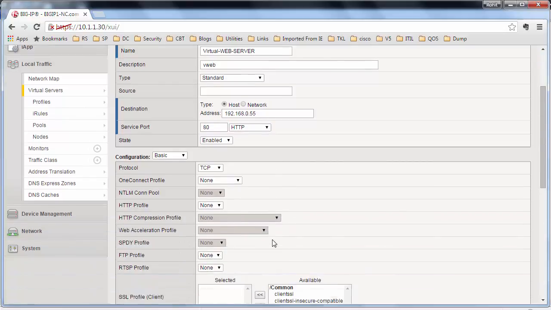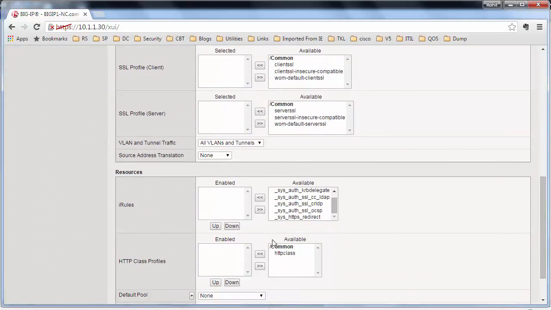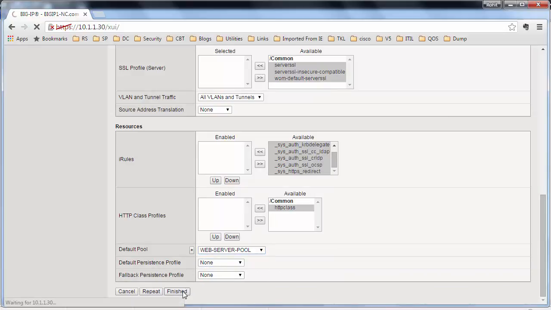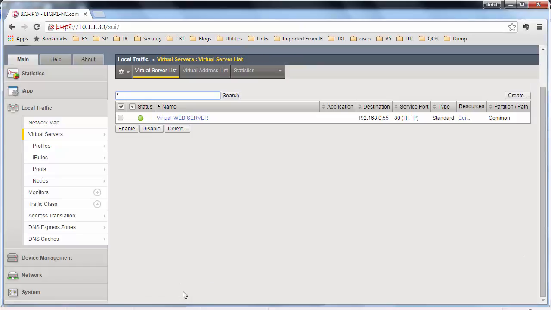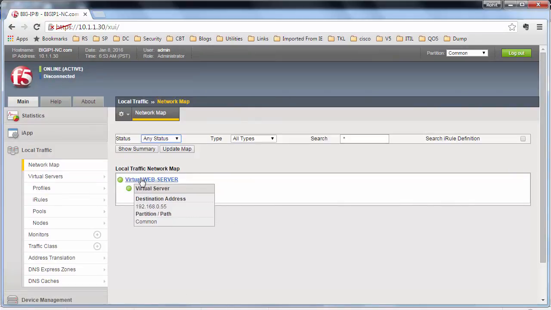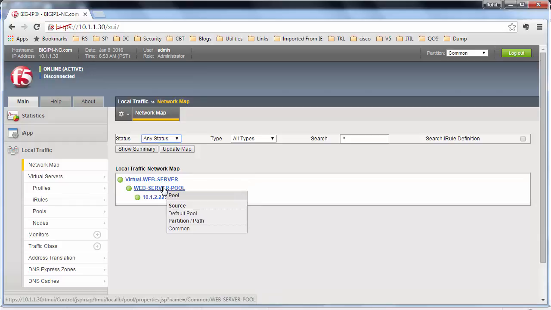We'll click on the services. Here the service is HTTP. We'll keep all the parameters as default, and in the default pool, we'll select the pool that we have created. We'll click on Finish. And here we can see our newly created virtual server with the IP of 192.168.0.55.